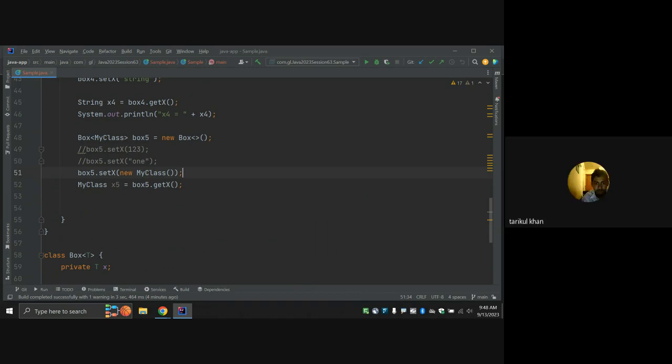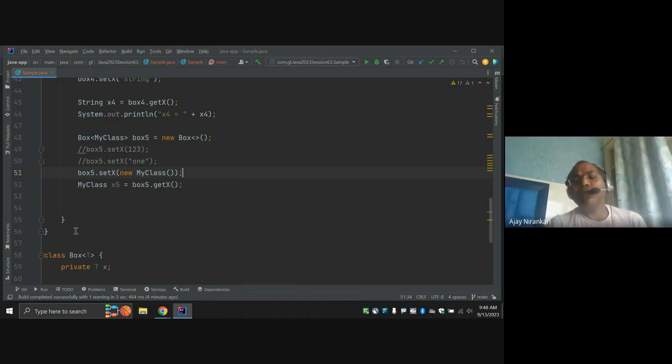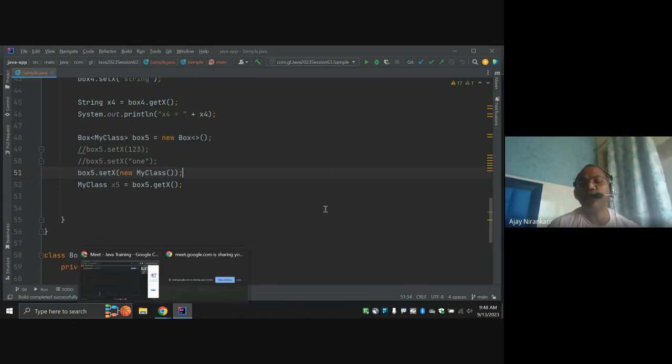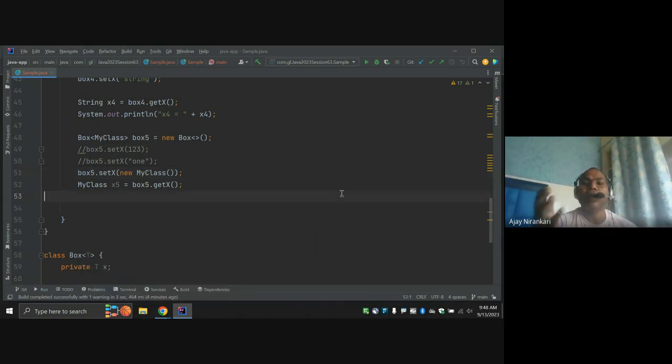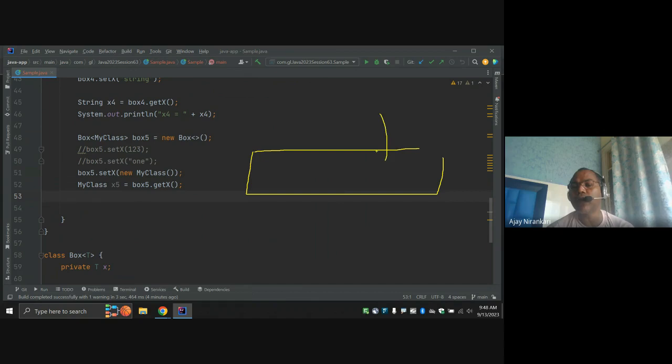This is very useful whenever you write any algorithm or logic that is not bound to any specific type, like sorting of numbers. A sorting algorithm does not work for only integer.